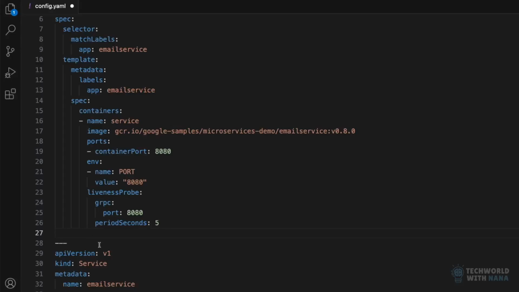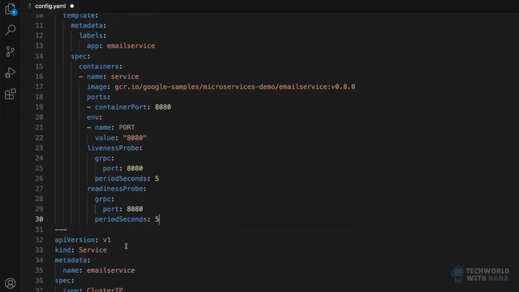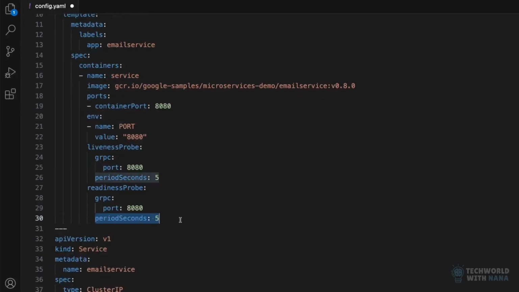On the same level as liveness probe, we have readiness probe with exactly the same attributes as liveness probe. So we have the interval time, 5 seconds, and the execution of this probe. So basically when the pod gets created and the application is starting up inside, every 5 seconds until the application is fully started, this will actually check whether the application is fully initiated or not.